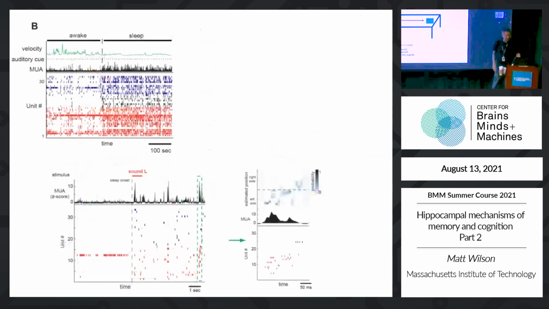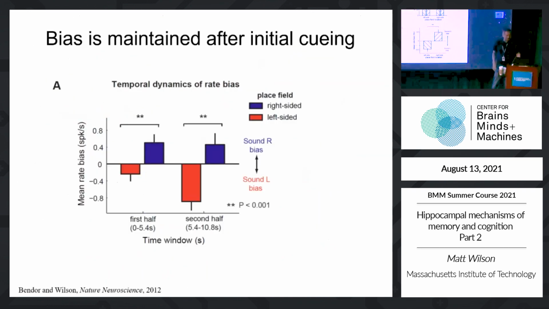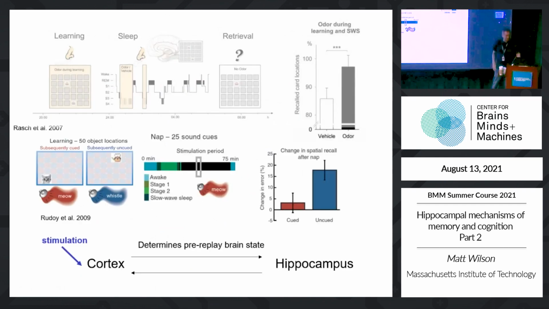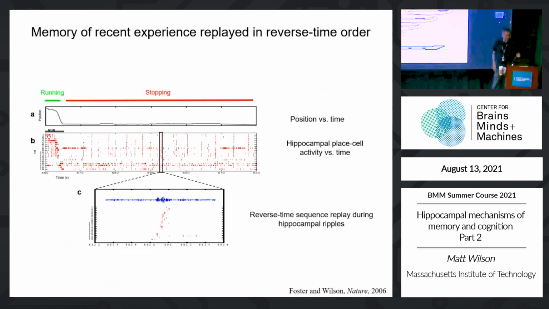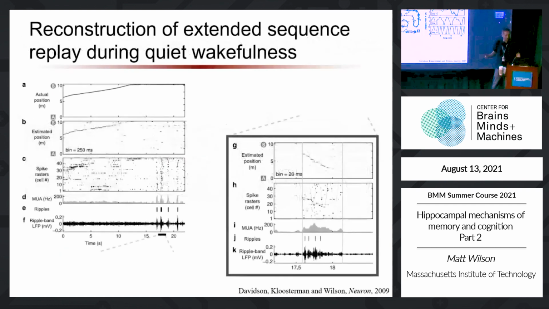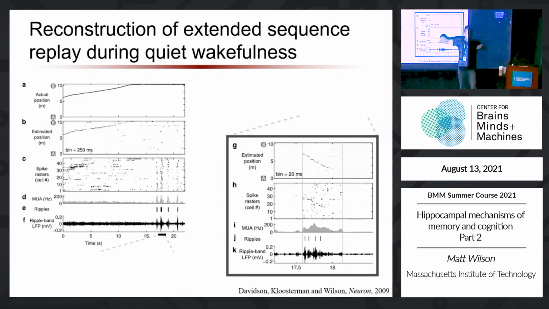And then I just wanted to point to this, which is all published stuff. This is the extended replay. I mentioned the reverse time order, but the thing I really wanted to point to is this. It is on a longer track. When you look on a longer track where you have longer sequences, and then you look at when those sequences are expressed, you find during quiet wakefulness, you have these periods lasting on the order of about 500 milliseconds, which is exactly the time scale of what is referred to as the slow oscillation during slow wave sleep.